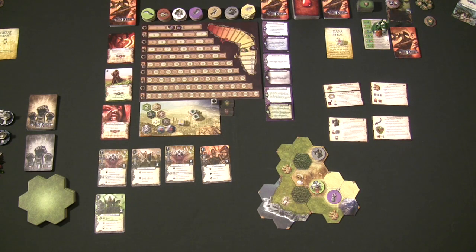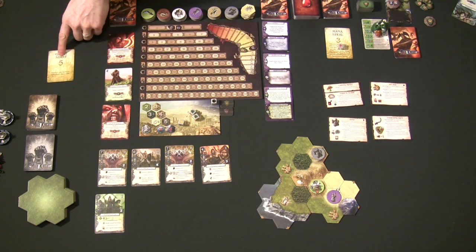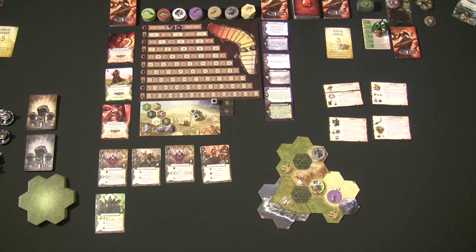So now both the players have their tactic cards. We need to rearrange the player order based on whoever has the lowest tactic card. Goldix has a tactic card, which is the number 3. Arithia has the number 5 tactic card, so that means Goldix is now going to be player number 1, and Arithia is going to be player 2, and we're going to go ahead and start with Goldix's turn.